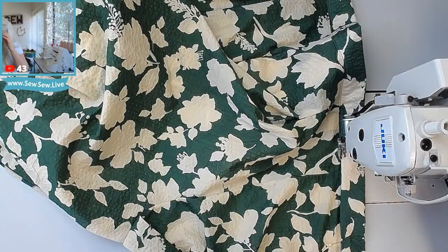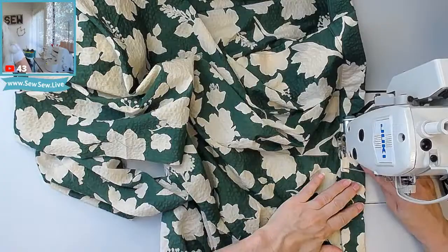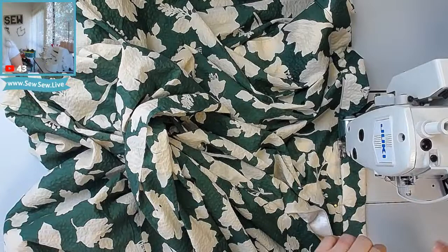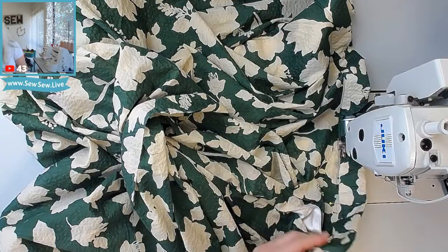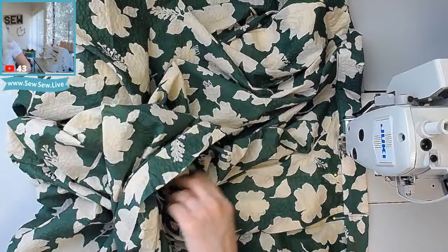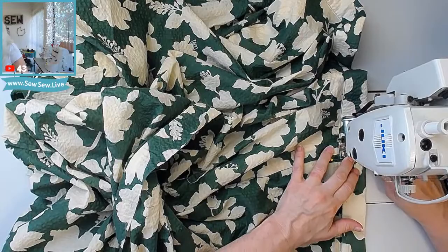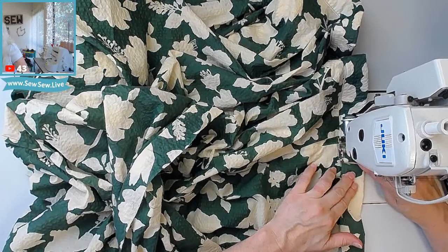Well, we came a long way today. We went from potential fitting disaster to almost finished culottes. Thick right here at my side seams. Not hard to sew, but you could probably hear it.